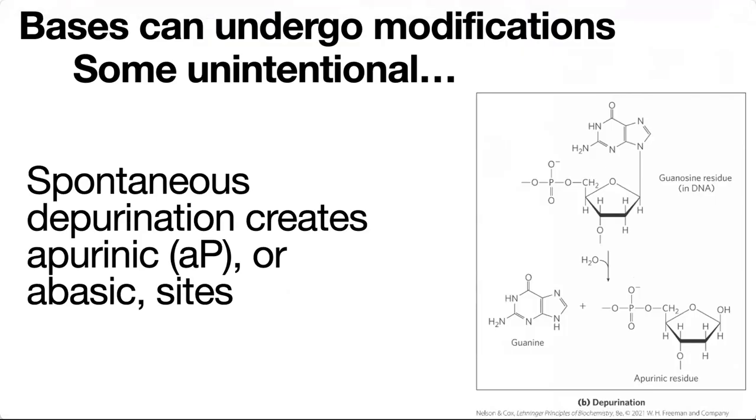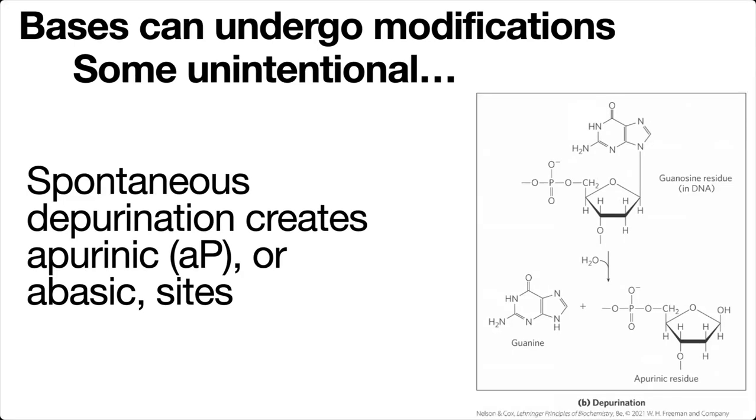Another modification we don't really want to happen is spontaneous depurination. So we talked about how we could make spontaneous changes in the bases. Well, here we're actually losing the whole base itself. Through hydrolysis, it basically just gets chopped off by water. And this is going to leave you with an apurinic or abasic site. If a pyrimidine were lost, it would be an apyrimidinic site, but it's more common with purinic sites. So our G or our A just going bye-bye.